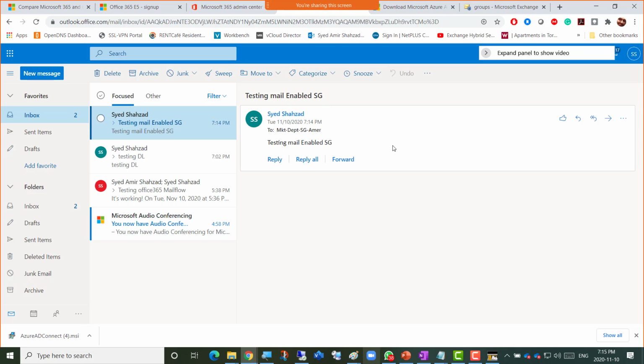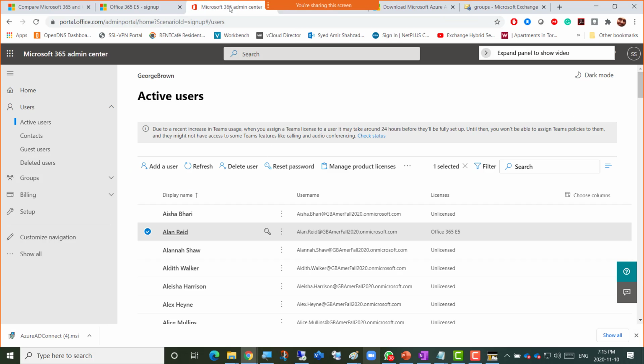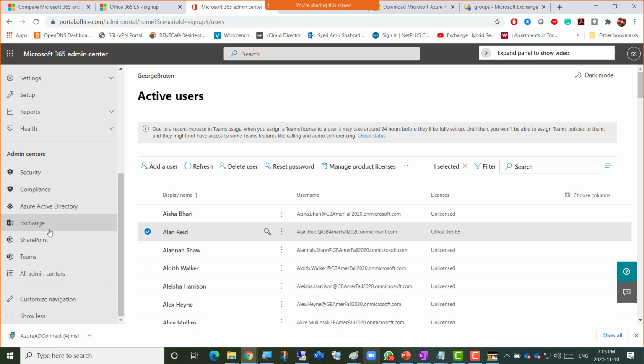So what we can check here is, if we go to the admin center, this is the admin center, right? There are many other applications here as well. There's a show all. If you go down to show all, you can see Exchange, SharePoint, Teams, Azure Active Directory, compliance and security.